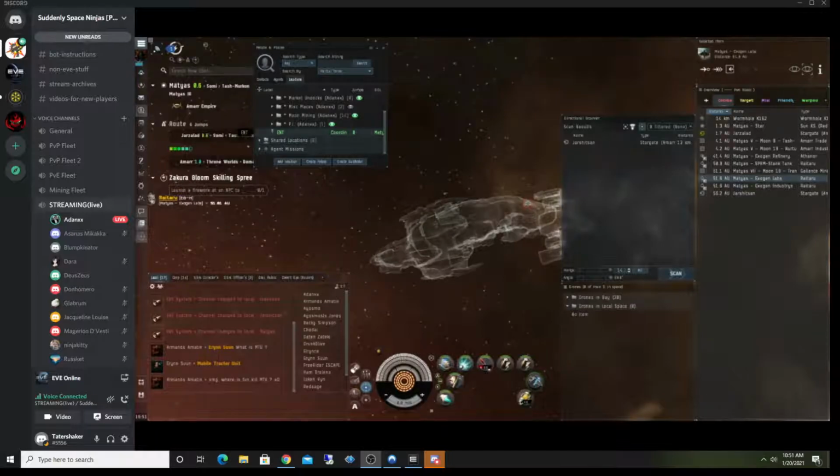But let's say I go in the wormhole, but somebody else in the corp wants to join me later. I can share this link with them right here and, you know, through the shared locations, and they can come and join me in the wormhole. It would save them from having to scan it down.